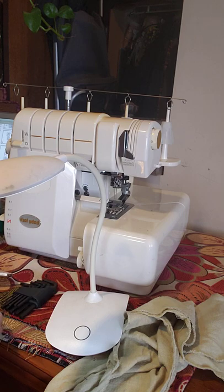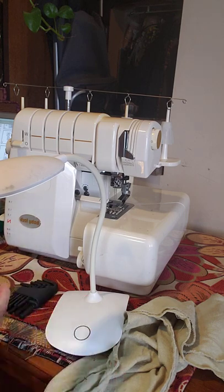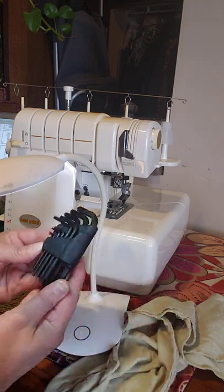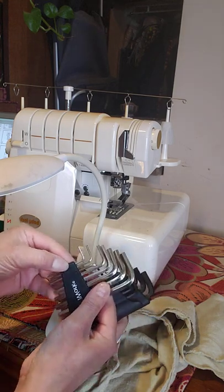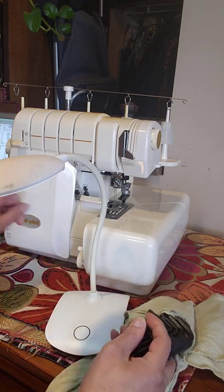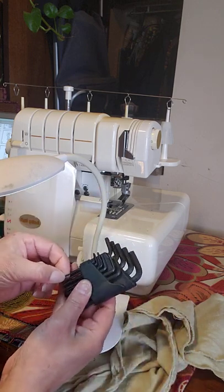I love my husband because he always leaves things at home for me to work on the machines. Like he gave me this beautiful set, which goes up to 1.5. The little one is 1.5 and it's not working. So we need the one.